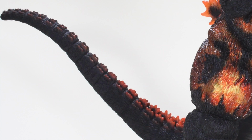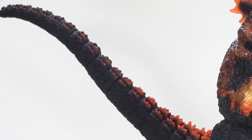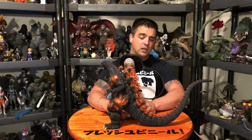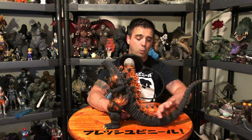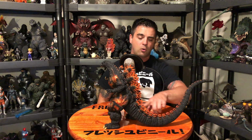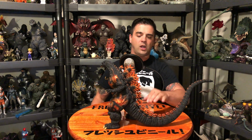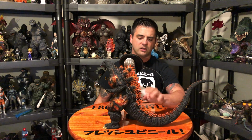A couple things. The tail on this figure, the dorsal plates are all painted orange. On the actual suit, Godzilla was burning orange with dorsal plates up here, and then at his tail, the dorsal plates were white. Now, I don't know why they did that. Honestly, I think this looks a whole lot better than orange and then white. Like, why would Godzilla's dorsal plates just cut off orange here and then go white?